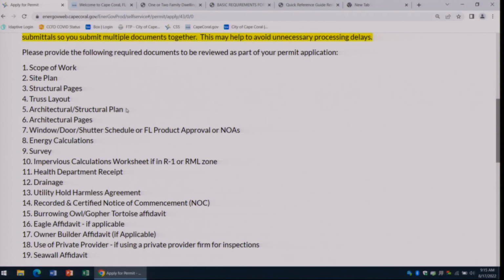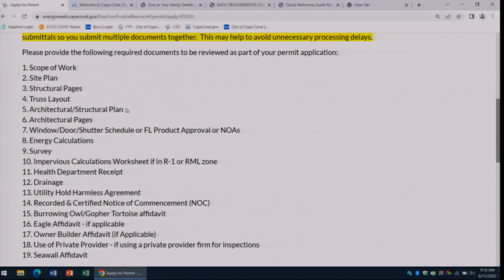If you do have an architect and an engineer, the architect is going to seal their architectural pages. Your architect is not going to seal the structural pages because they are not the engineer. So if you have both, make sure the right person is sealing the right documents. Usually, if you're going to have two people do it, you might submit them as two different files. But your engineer does need to seal every page of the structural if it's combined with the architectural, or just seal the file if your structural is separate.